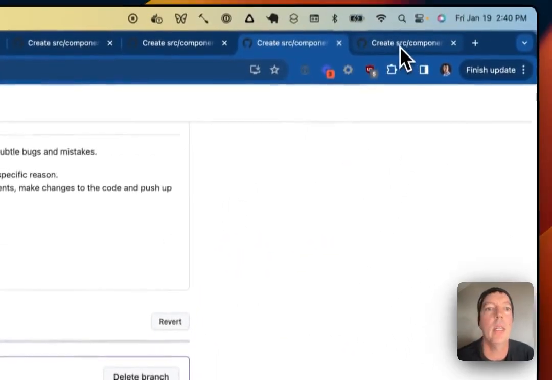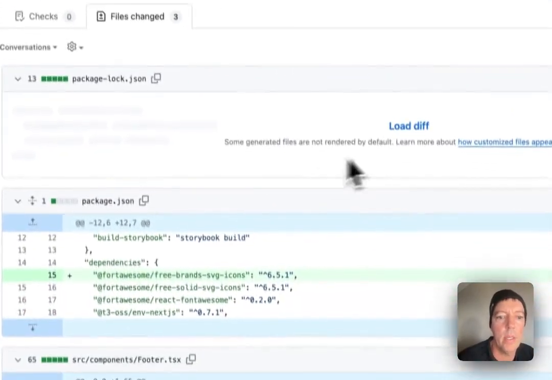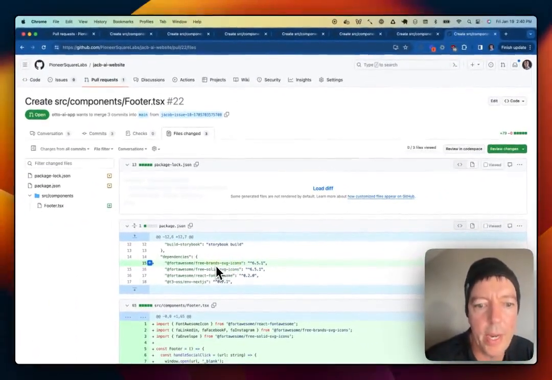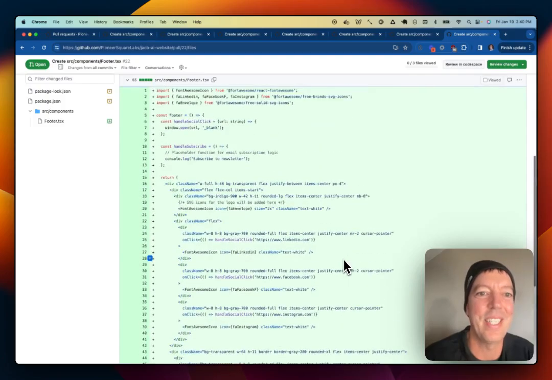All right, so we'll pull that in. I think this last one, are we done with this? Yeah. So we added an extra file here. Brands SVG. Oh, interesting. So in this case, we had to get Facebook and Instagram, and there's a whole different package for those, right? And it knew that, so it pulled those in. That's pretty sweet.